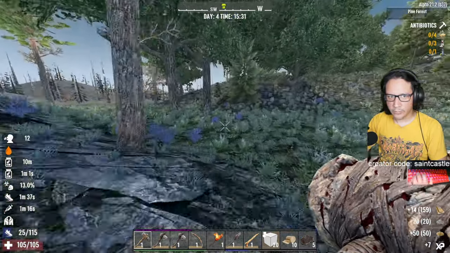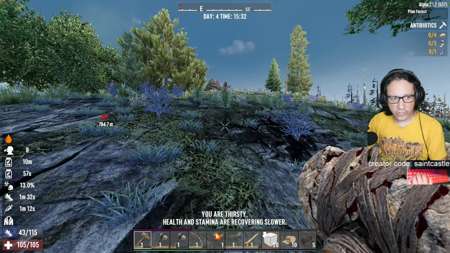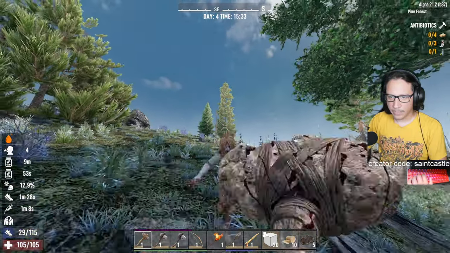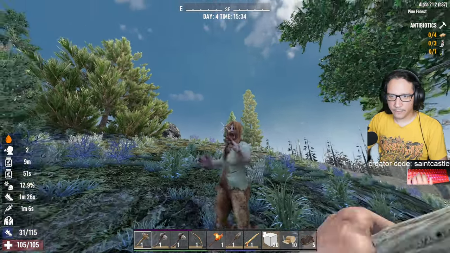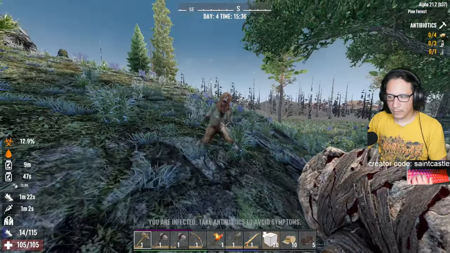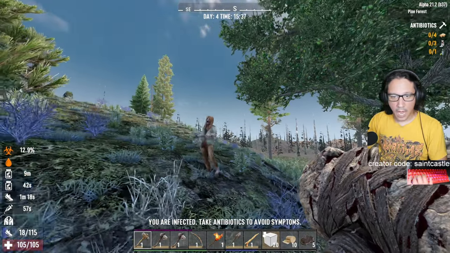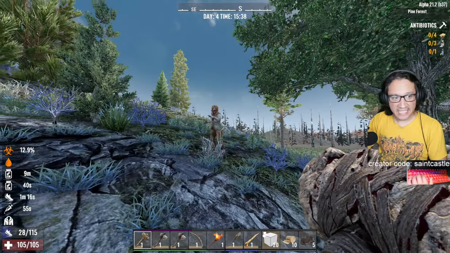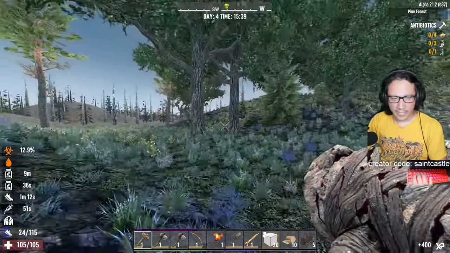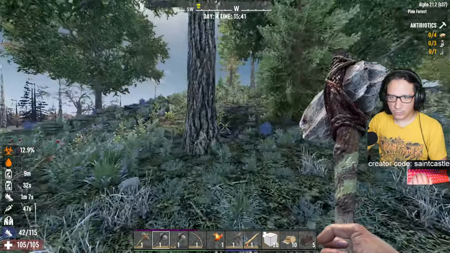Alright, so somewhere in this direction. You are thirsty. I just drank something, dude. Shut up. I don't know how that... How... Okay. I'm infected. How am I infected, man? I'm infected again. This is unreal, dude. There's no way.